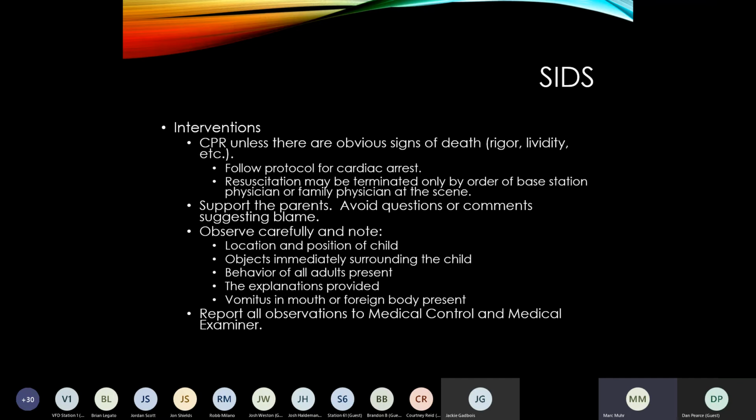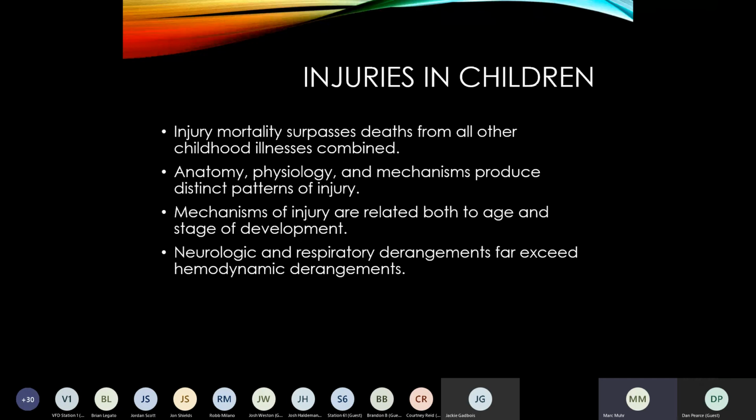And note the behavior of adults that are present, and any explanations that were provided. What did you note? Did you notice anything in the mouth? Oftentimes these SIDS cases will have what's known as purge. Did they have vomit or blood in their mouth? Was there a foreign body present? It's important to document these things and make note that the medical examiner needs to know these things, as well as when you're calling for a medical control consult, make sure that they know this information as well.